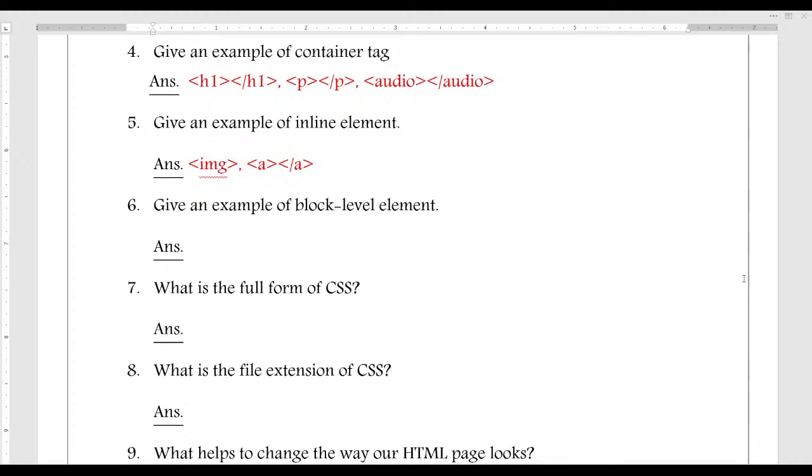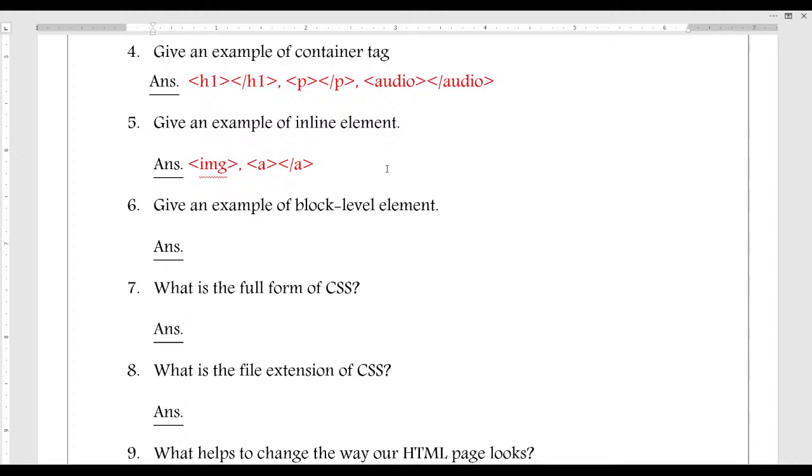I see your answers. What's an inline element? Yaman. Okay. Inline element means when you type it in your code, it will be in the same line with the previous paragraph or image or anything. It will not start with a new line or a new paragraph.